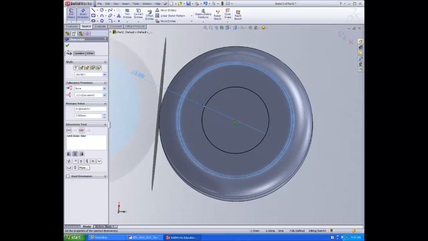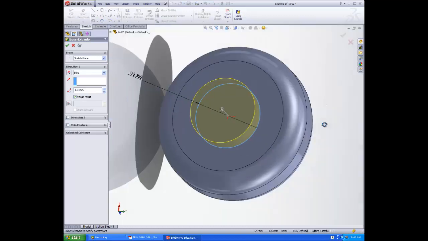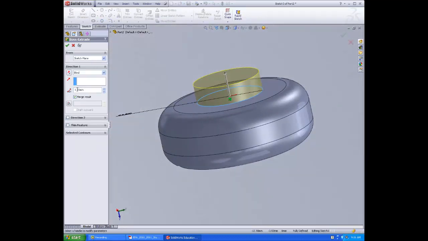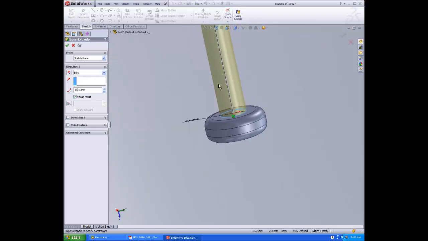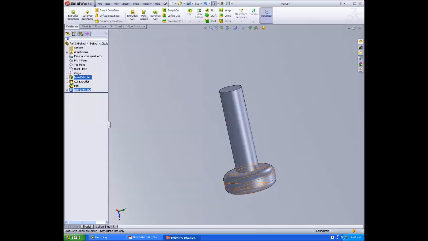Click enter and click OK. Now exit sketch and set this to 15. And actually, though, we're going to make a cone feature on the end, so let's not. Let's set it to 13. And click OK.